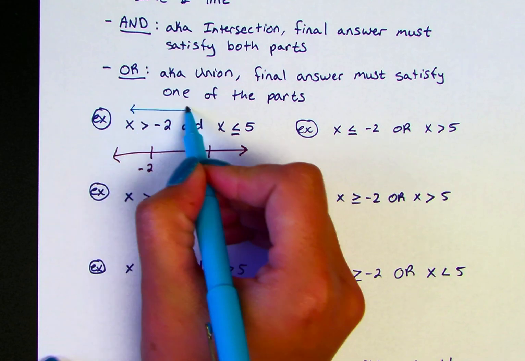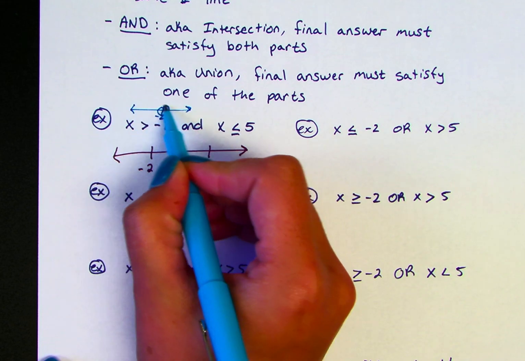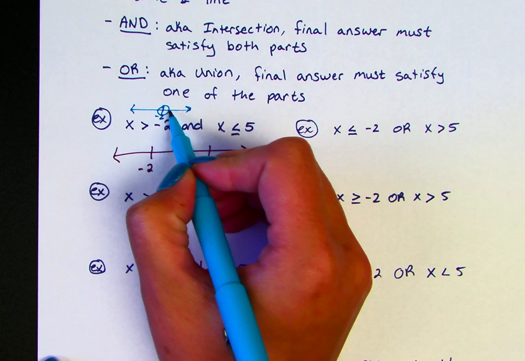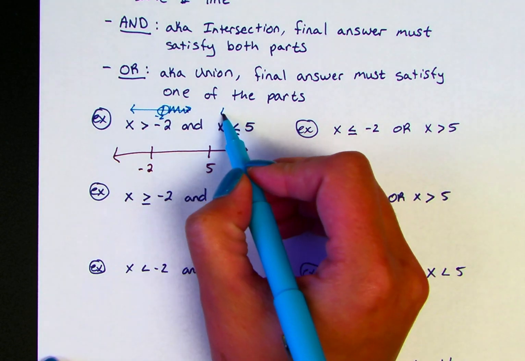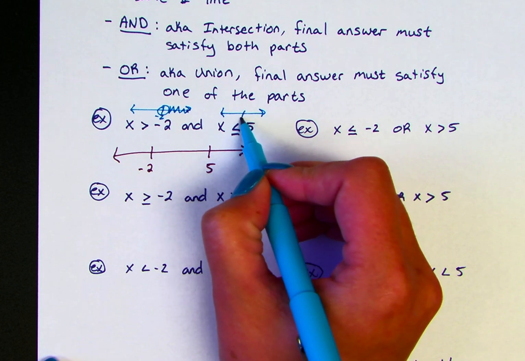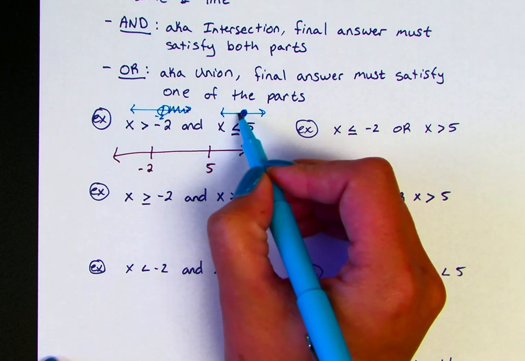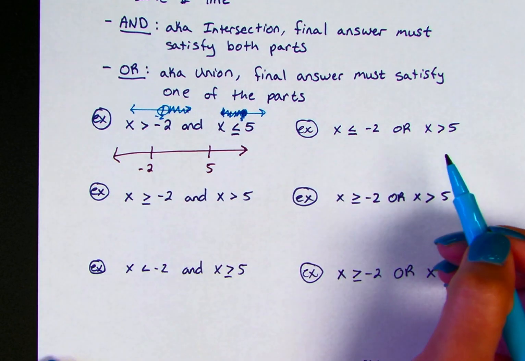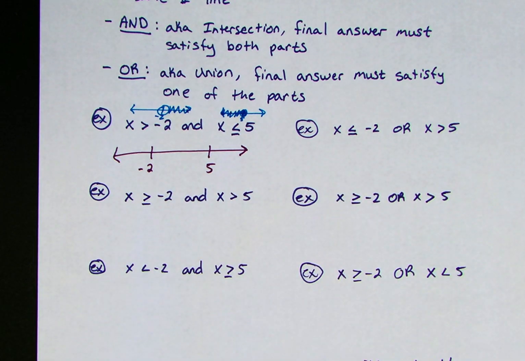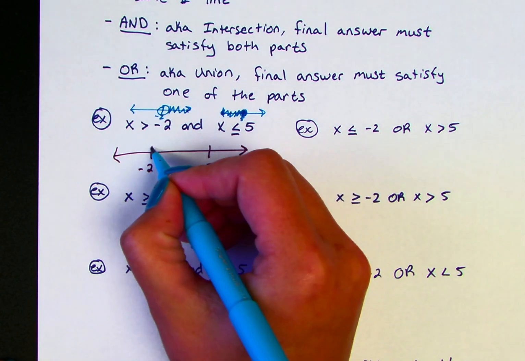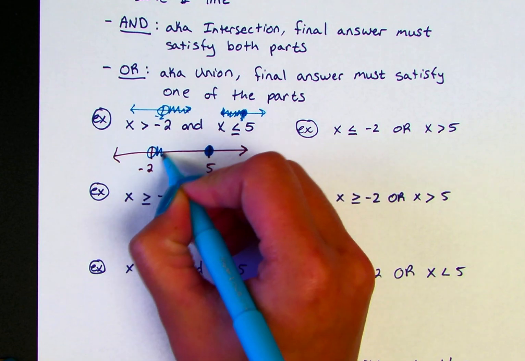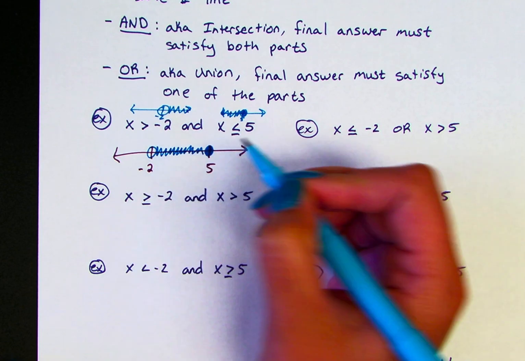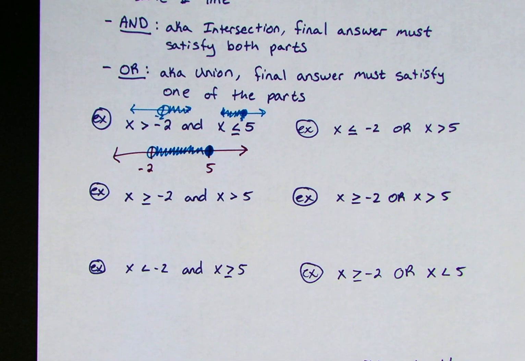So if I'm thinking about -2, this is an open circle, greater than, so I'm shading to the right. For 5, I have that bar underneath, so that is a closed circle, and if it's less than, I'm shading to the left. So I can only shade where the lines are going to start to overlap. Since they're headed towards each other, your shading would be in between these. So only the parts that are overlapping. Okay.